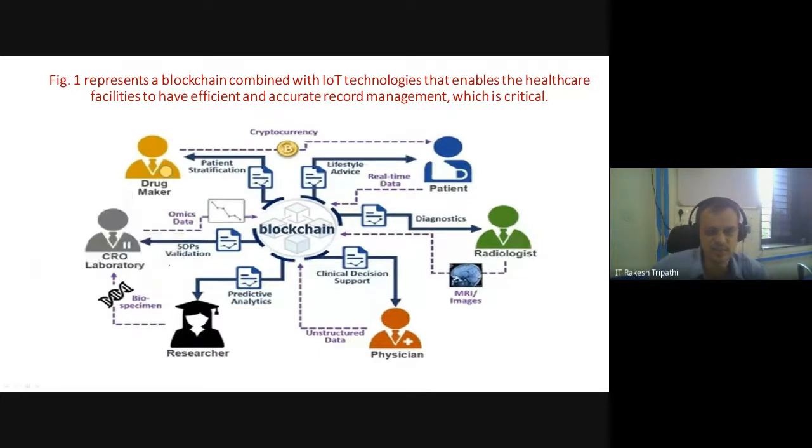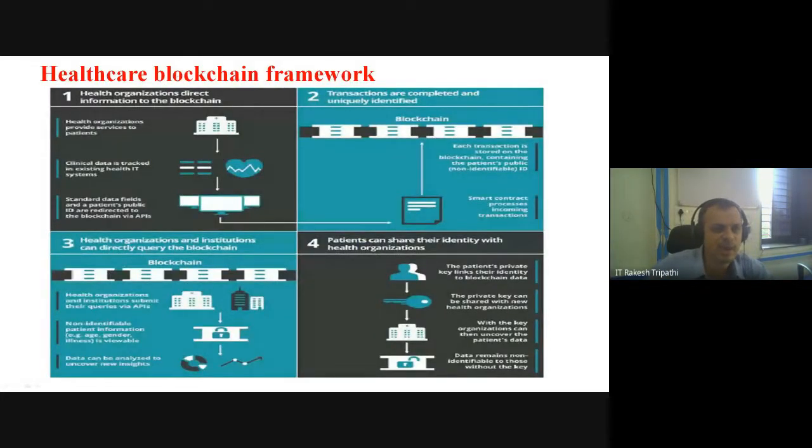Now we'll see the use case. So what is happening in a health organization? It generates data, and that data will be written to the blockchain. So what is that data? All scan reports, all doctor prescriptions, all lab reports will be written to the blockchain. Now this blockchain will be available to all parties. All parties, a new hospital, they can pass a query. If he's permitted to see the record, he can see this record, and he can also act accordingly. So sharing of data has become easy.